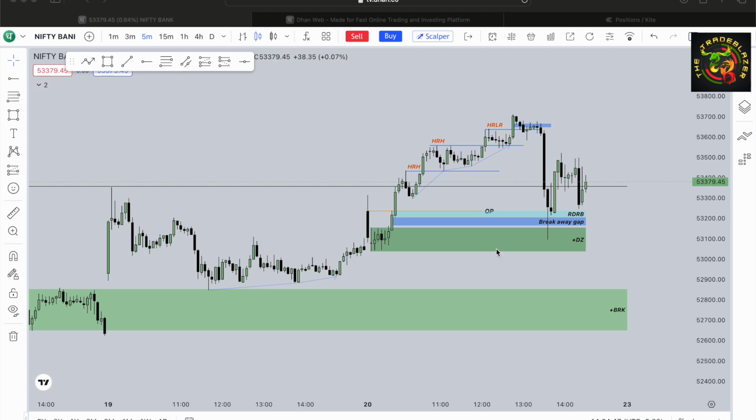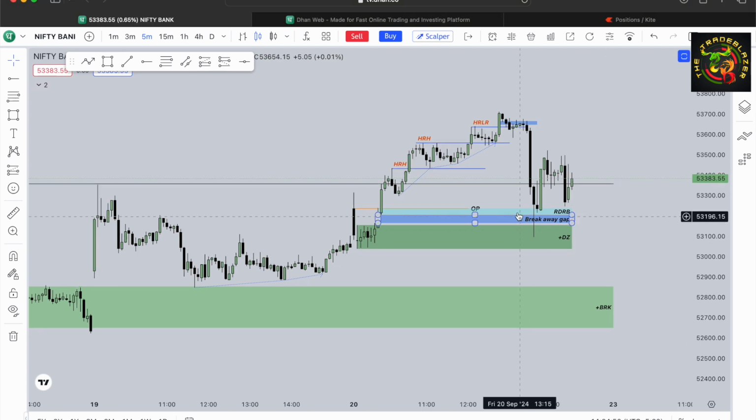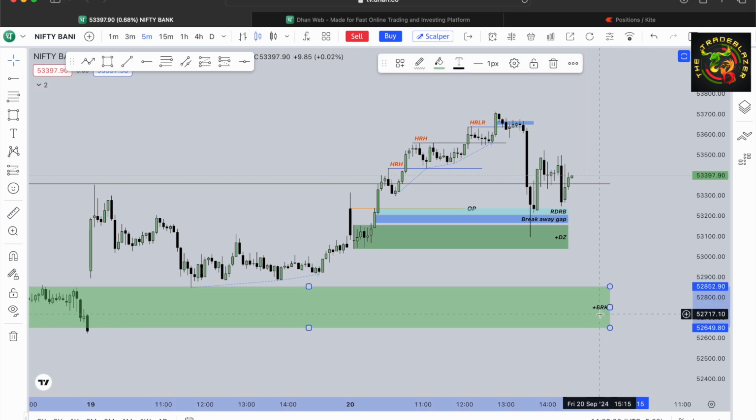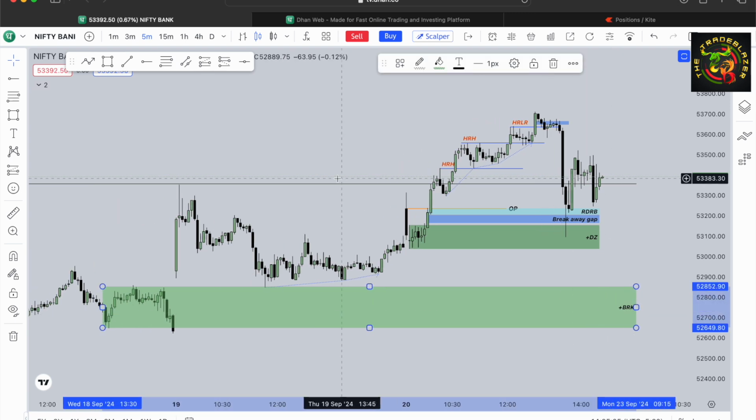Having said that, these are some of the important levels that I have drawn for today's intraday trade. Three levels that are zones that I have marked here. So these I have drawn during the intraday. This breaker block over here I have drawn previously, and then this was yesterday's high. So those are the two levels that I had, and we have here the bullish failure swings over here.